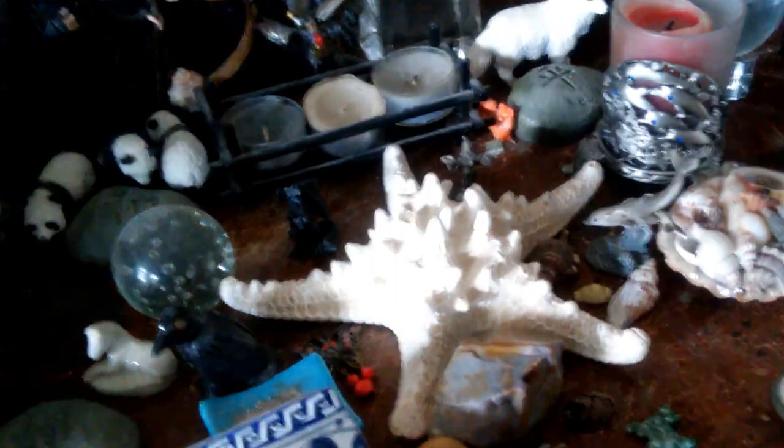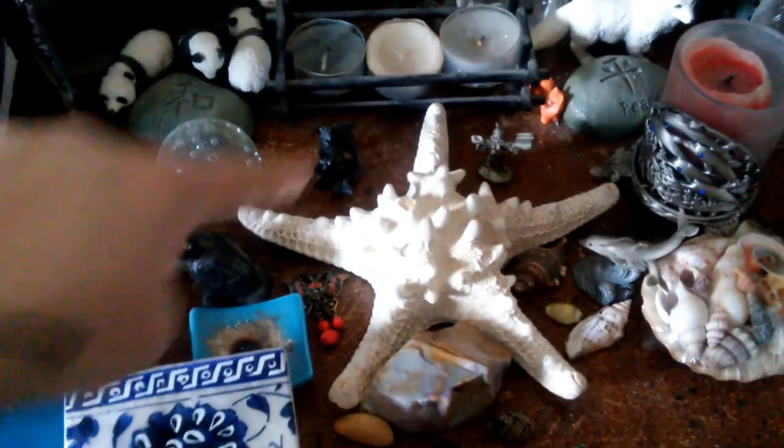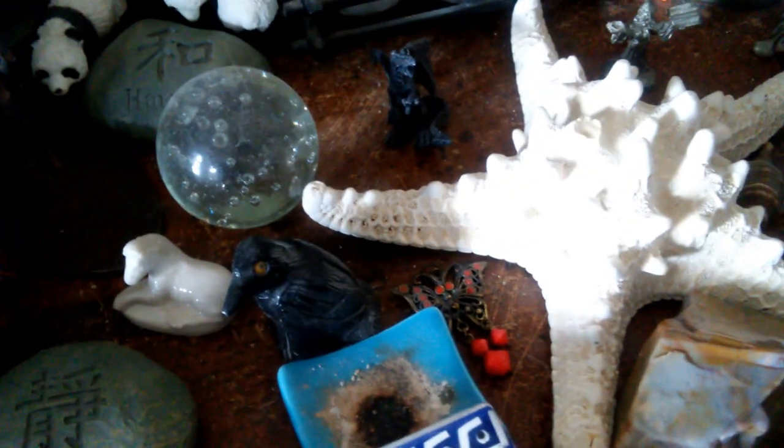Then I have in the center, I have a sea star that is set up as a pentagram. And I have earth, air, fire, and water representations around the pentagram. I have rocks and pine cones and snakes for earth, and I have this neat tusk I found out in the woods. I have a bird, a butterfly — it's actually a raven bird, which is one of my totems — and an incense holder for air.